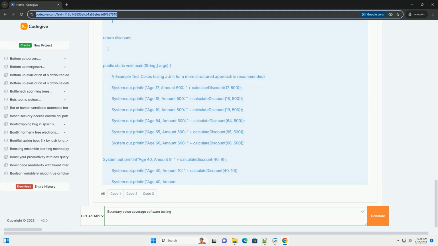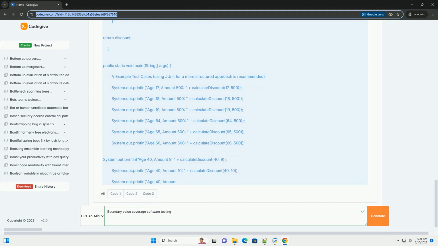12. Tools and automation. Several tools can assist with BVA, particularly for automation and test management. Test management tools: TestRail, Zephyr, Xray. These tools allow you to create, organize, and execute test cases. You can define the input parameters, expected results, and track the execution status of each test case. Some tools have built-in features to generate test cases based on BVA.